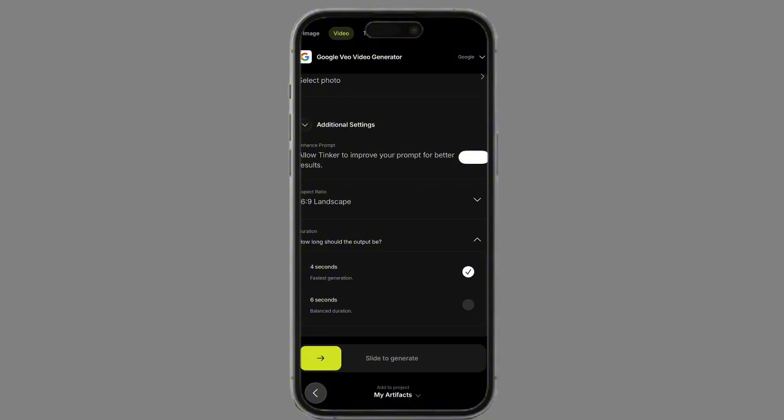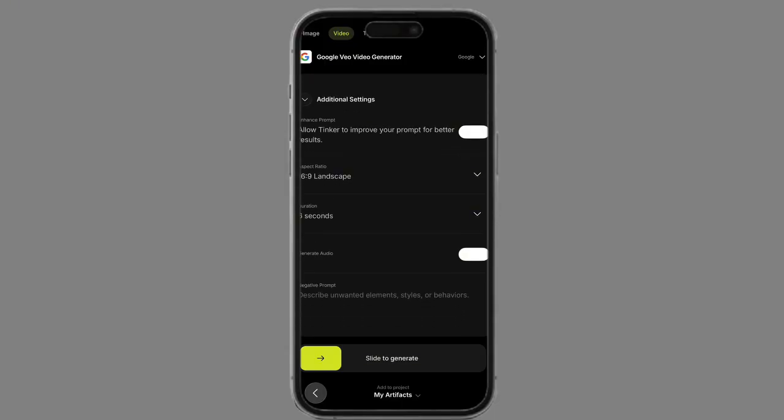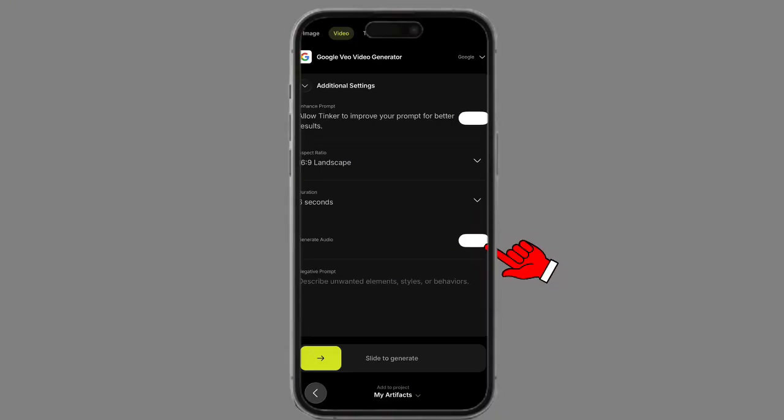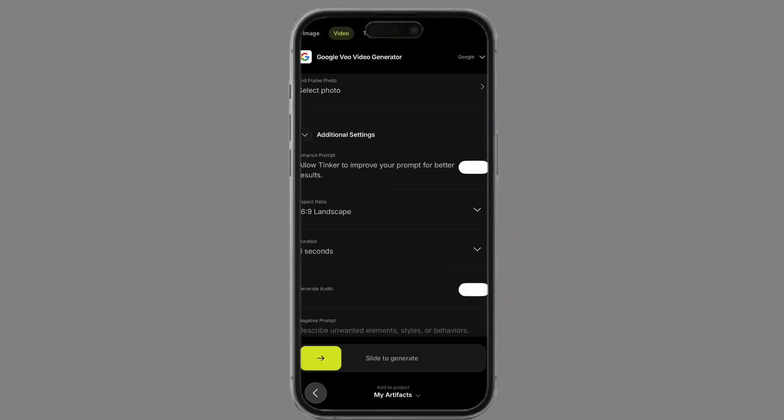The lesser the seconds, the faster the video generates. All right, then you choose the resolution of your video. We have 480, we have 720, we have a lot of them. And this is your audio. If you need audio, in fact, audio is very important. Remember to turn on your audio so that the video can talk.